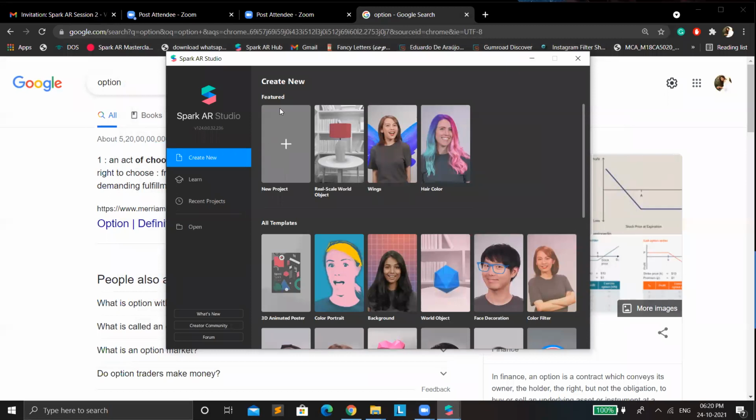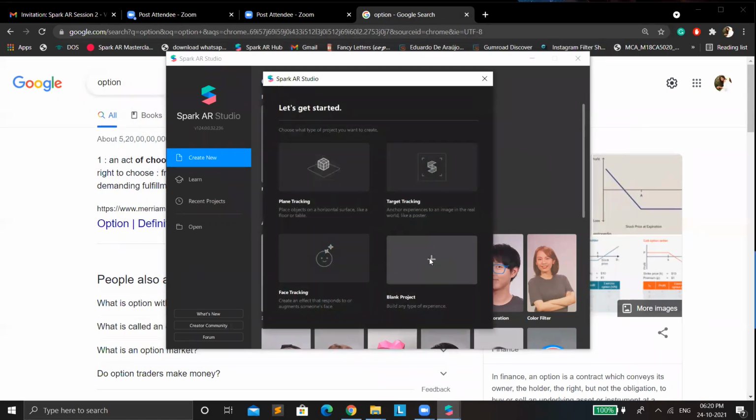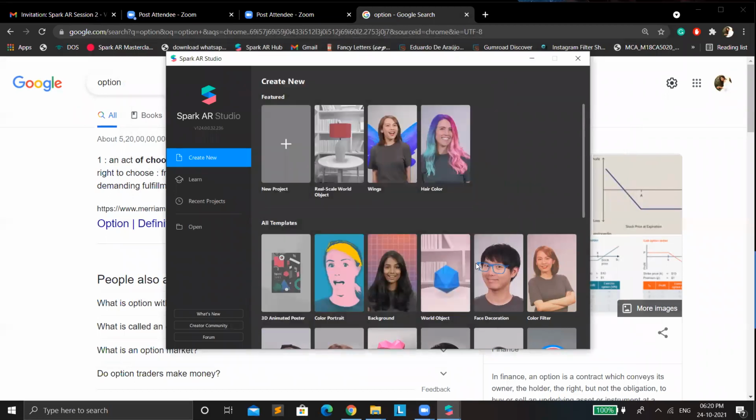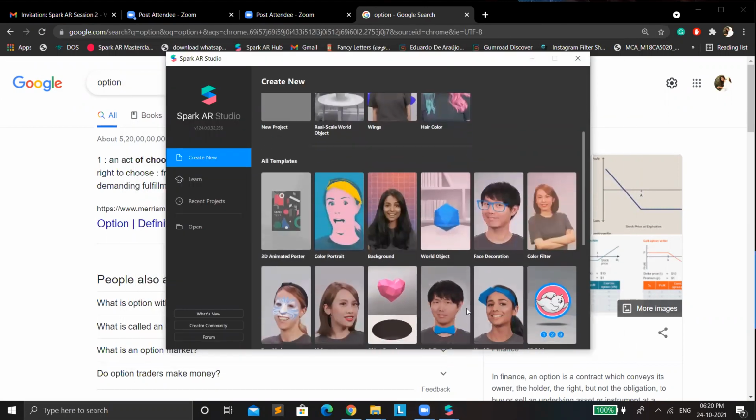Okay, so the next thing that we are going to discuss is how we are going to make the effects like a 3D object rotating above your head, or some stars or something. So with this, let's go with the blank project again. Okay, just wait. I'll explain one more thing before this: how to use these patches. If you are making a filter, like you are adding a cap or a 3D crown or something, you can just use this patch directly. I'll show you how to use this patch.